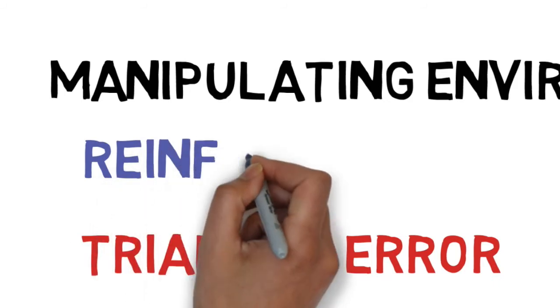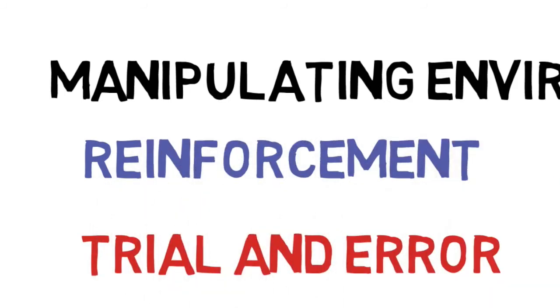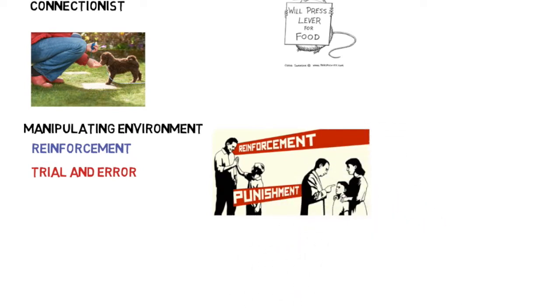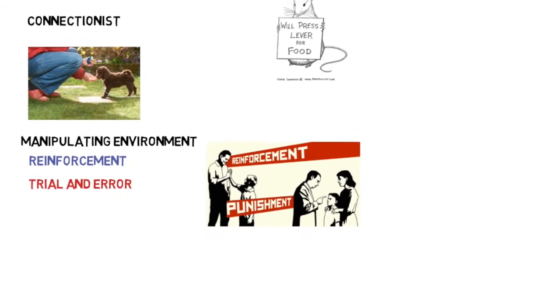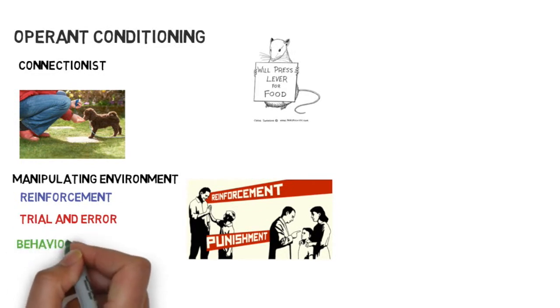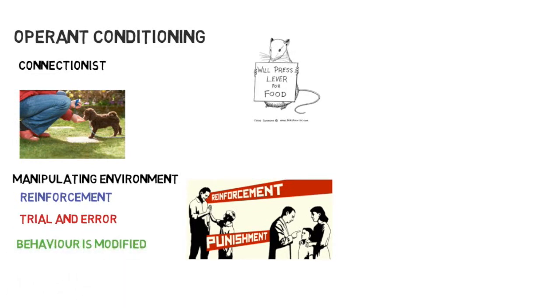This is quite an important aspect of all learning, so we'll give it a little bit of attention. Here you can give either positive or negative reinforcement. You can give negative reinforcement for the behavior that you don't want and positive for the behavior that you do. That way you're reinforcing the situation. You're trying to manipulate the environment, and in essence you're trying to modify behavior. For example, making sure the dog sits when you want it to. You're eventually getting the behavior that you want, and therefore you would give positive reinforcement.